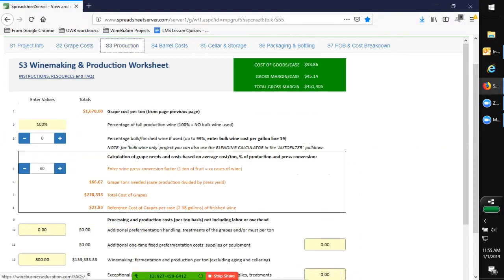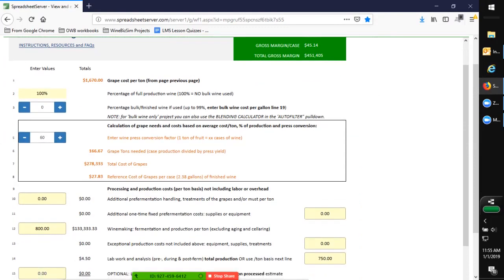Okay, now over on the production worksheet, we got a number of different options. If you're going to make your wine 100% from grapes, then we're going to tell you how many tons you need, the total cost of your grapes, and then a reference cost for how much of the cost of grapes would be in each case of your finished wine.